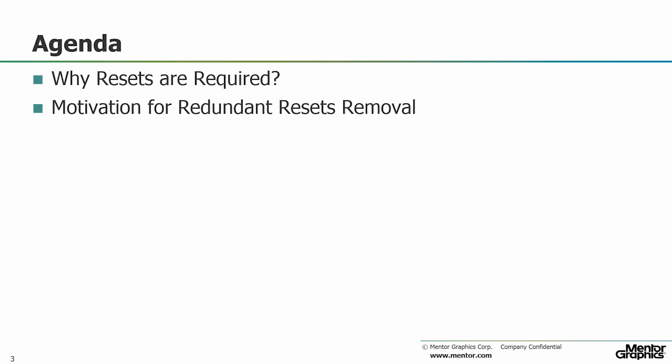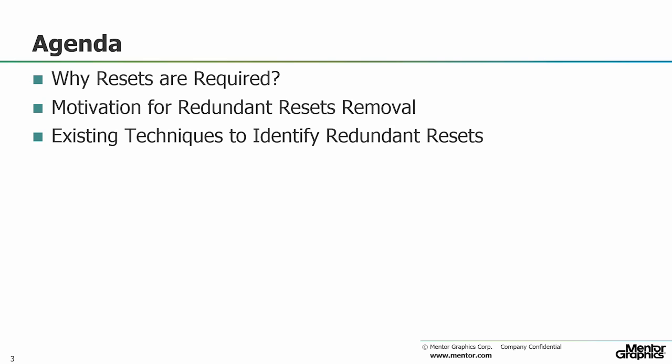Let's have a look at the agenda for today's webinar. Initially, we will look at why the resets are required in the design. Then the webinar shall delve on the motivation for focusing on redundant reset optimization. That is, why redundant reset removal is important. Then we will shift our focus to some of the existing techniques to identify redundant resets in the designs and their limitations. Then we will talk about the patented sequential analysis techniques to identify redundancies in the RTL across multiple clock cycles and reduce power of the design.